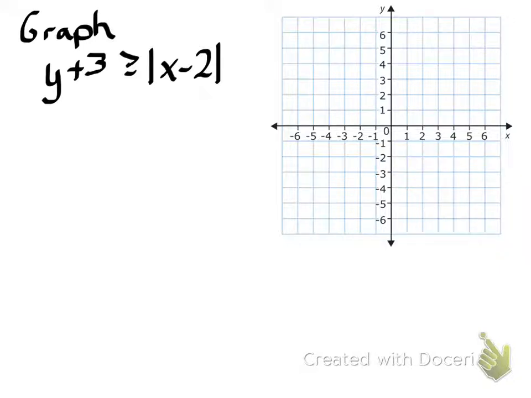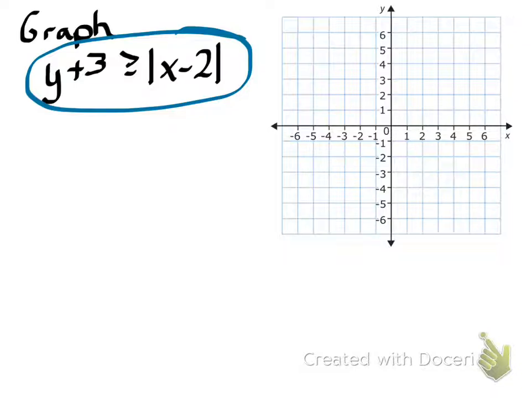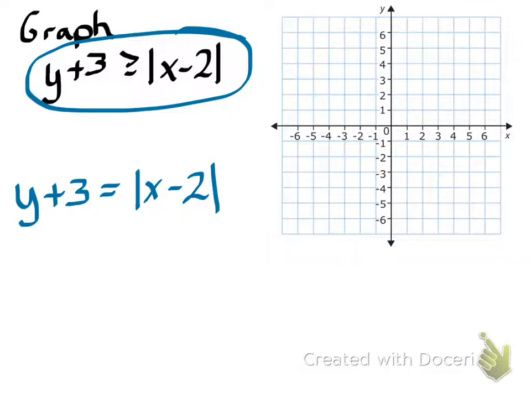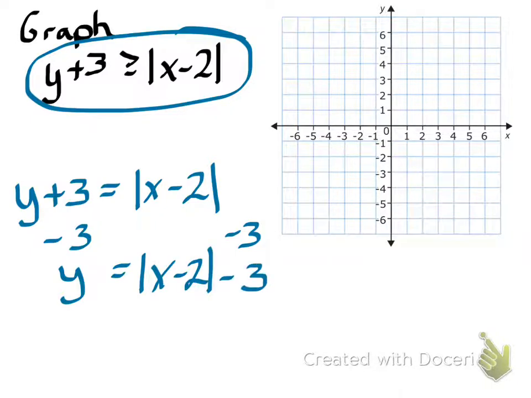So let's first look at this function, and I'm going to try to figure out what's happening on that border line. The border line is the same thing as the absolute value function, except we look at the border line as equal to. So it's going to be the same thing as last lesson. We're going to look at the transformations, and if that doesn't work, we'll go into graphing the details. And so we can see minus 3, minus 3, and so we have y equals the absolute value of x minus 2, minus 3.